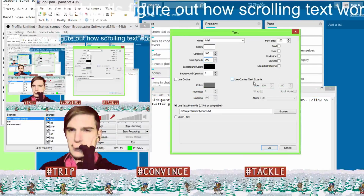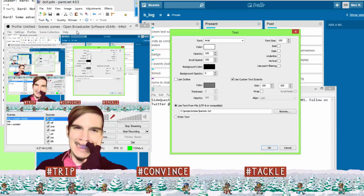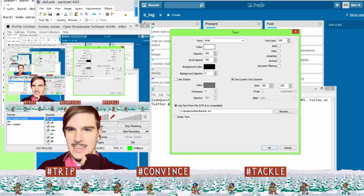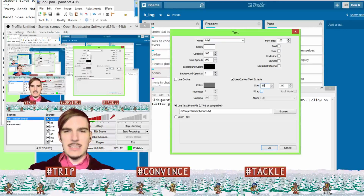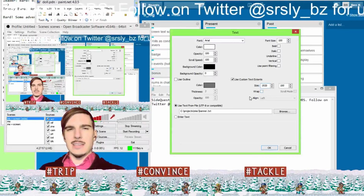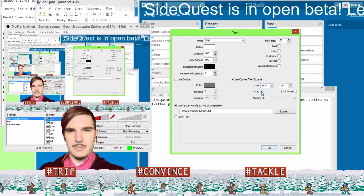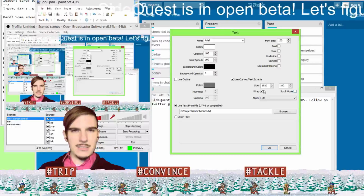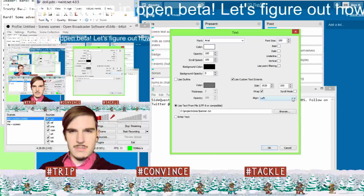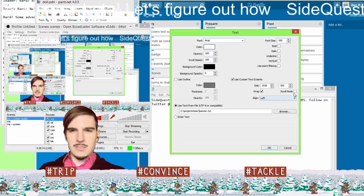It might not do anything. Whoa, what? Oh, it's super tiny. I can't really see what it's doing, except that it's really tiny. So, okay, size. Oh yeah, I know the size is 1920. Oh, maybe that's not what custom text extents does. That might not actually change anything. Wrap? What does wrap mean? Oh, scroll mode? I have no clue.